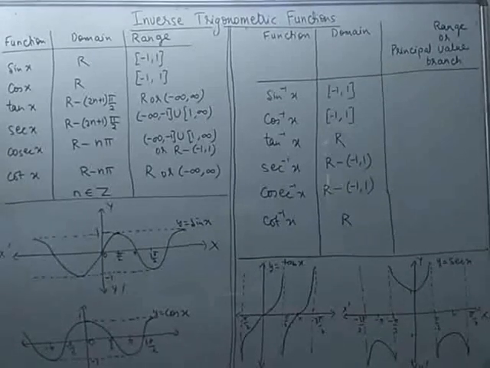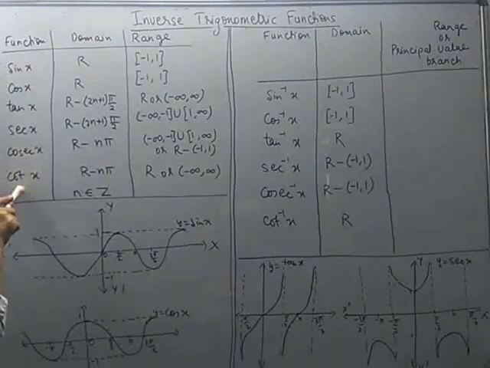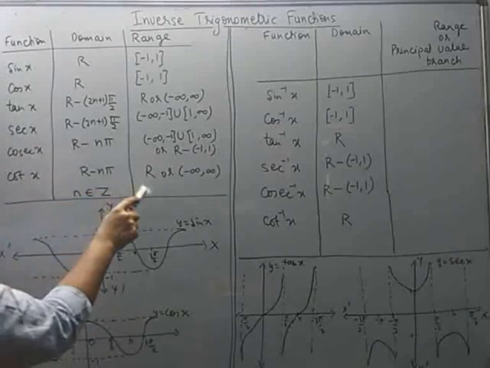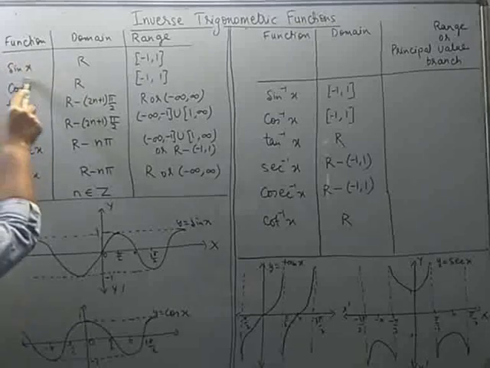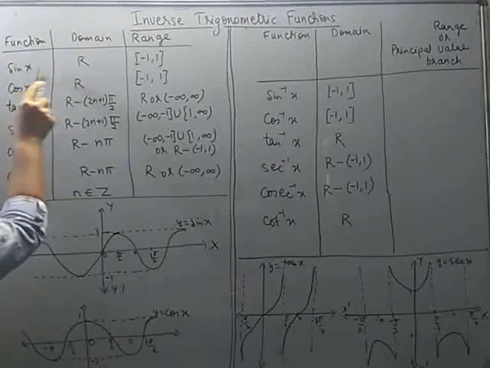You can see I have written all the 6 trigonometric ratios we have discussed in our previous classes, the trigonometric functions, what their domain is and what their range is. We'll quickly go through them. Then we'll try to make out, in inverse trigonometric functions, in order to make them possible, what particular restrictions should be applied. You are aware that sin x is defined for all the values of x.